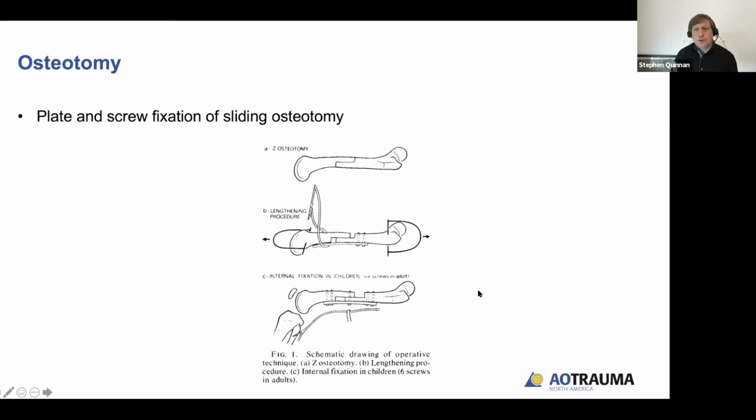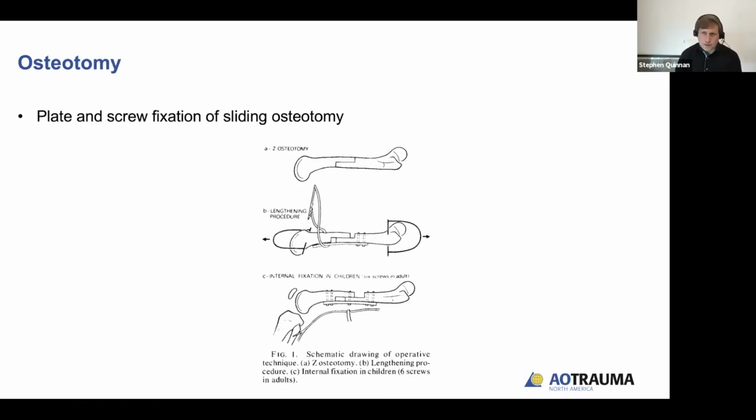But there are also osteotomies that are designed with the purpose of adding length. You see an example here of a Z osteotomy. There are also sliding osteotomies. Fundamentally, you're looking to create a situation where you can extend the shaft segments on each other and provide stable fixation when that's done to get healing. This can be successful, but it's certainly got limitations. The amount of length you can get is smaller, limited both by soft tissues and other concerns. But for a smaller amount of length, a couple centimeters, it's an option.